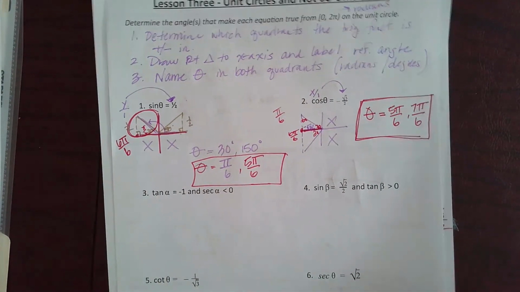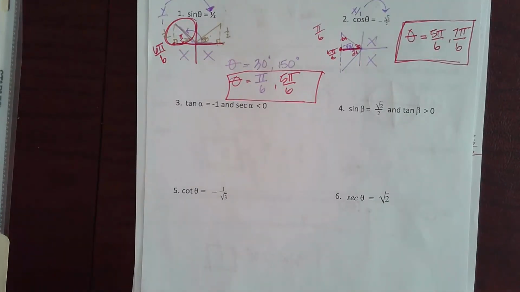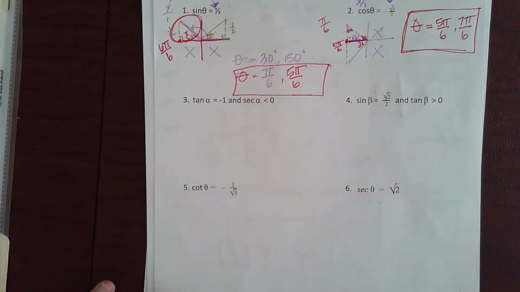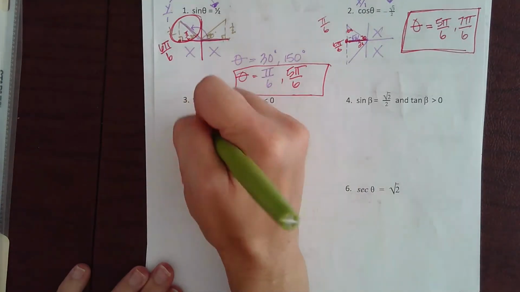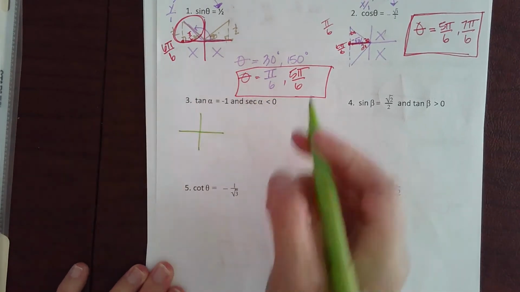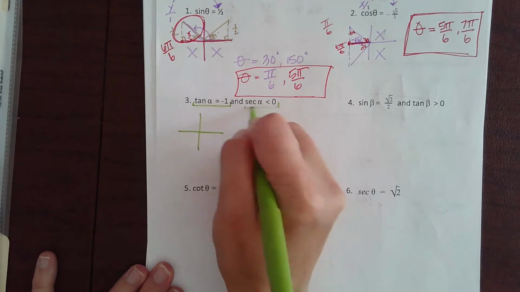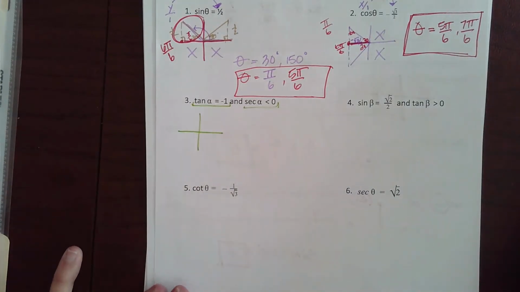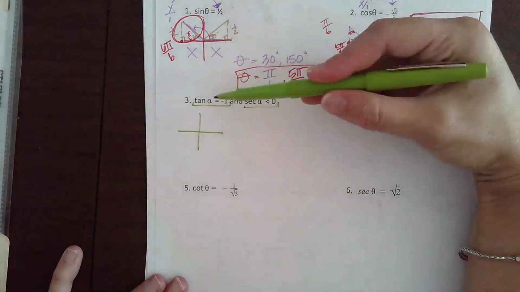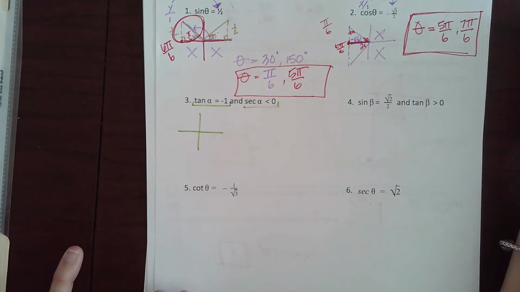Then we can make it even more fun. We can start giving you some more parameters. Tangent always kind of throws a loop for people. You got to remember what tangent represents and think about tangent being a ratio between y and x. So let's start there. So I'm going to take this part of this problem here. I gave you a second piece here. We'll deal with that in a minute. So tangent of your angle equals -1.